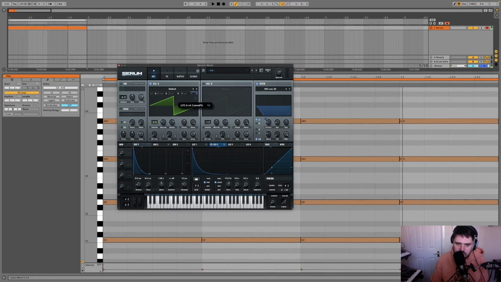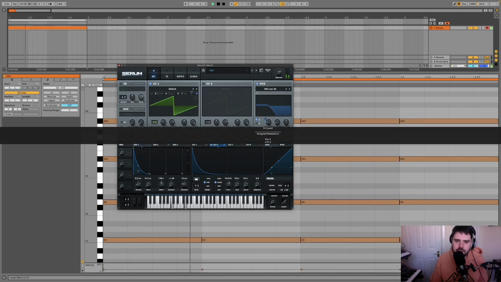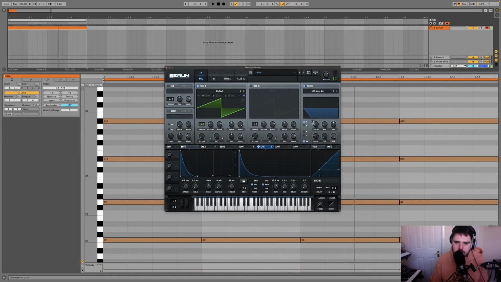And again on the pitch, if I turn that off, you can hear what it's doing there. Works well for leads as well, if you want an attack to a softer lead. So there you go, trick number two.